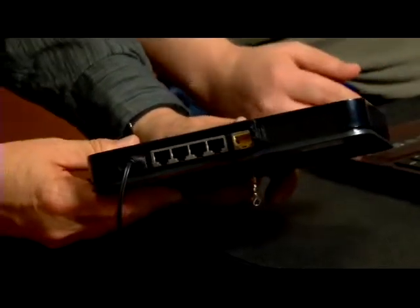So you can store music, pictures, videos, whatever you want on this thing, and pick it up anywhere in the house and access it from your network. And here's the best part — not only can you access all this stuff on your flash drive or USB hard drive from your own network, but you can access it from a web browser — basically anywhere.